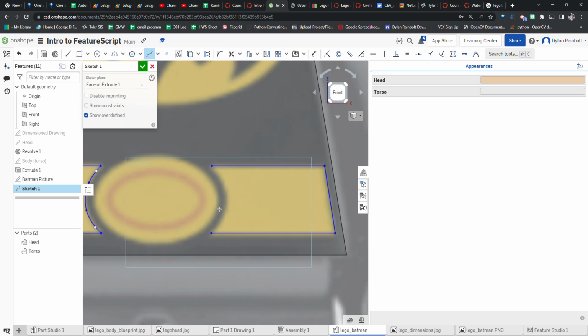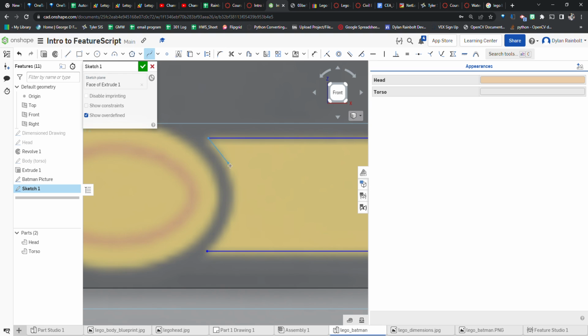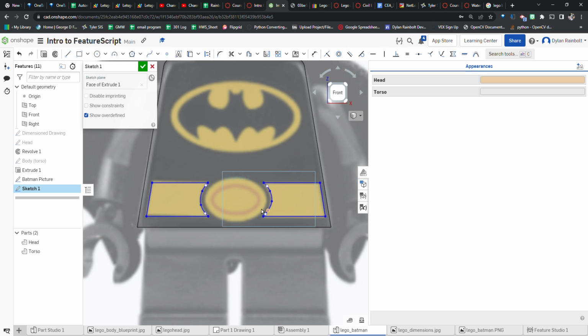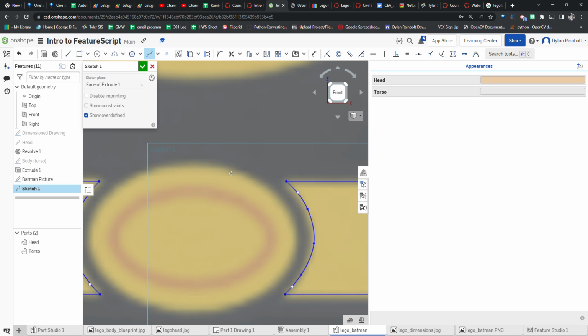Going to go back to my spline tool. I'm going to hit this with probably about 3 points and then add that in there. Now what I can also do is if I press escape, I can mess around with these guys. This is looking pretty good overall, so probably not too much I need to do with that. Then we're going to go to the spline tool again.